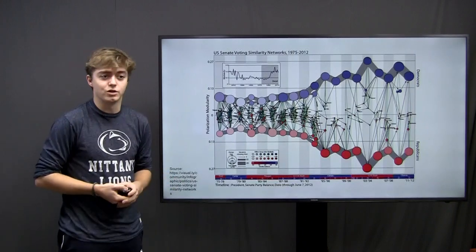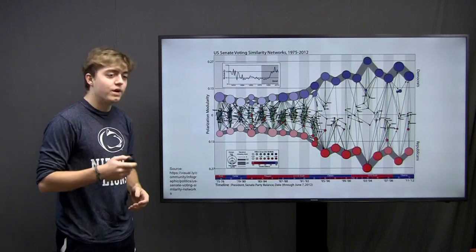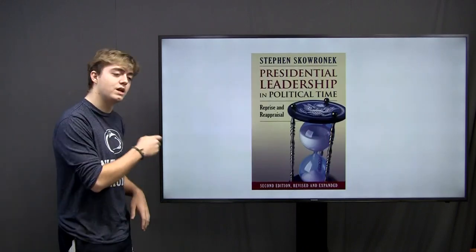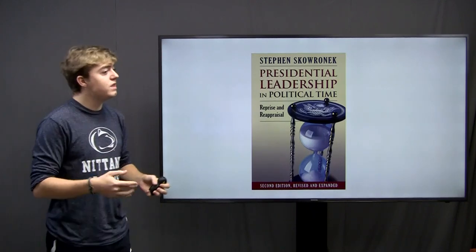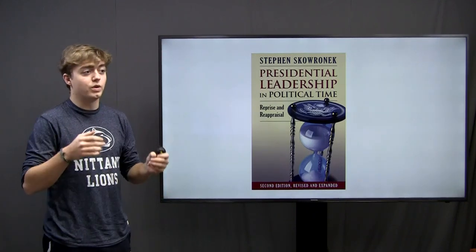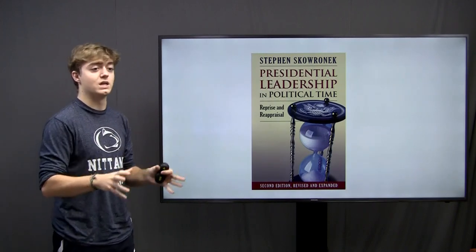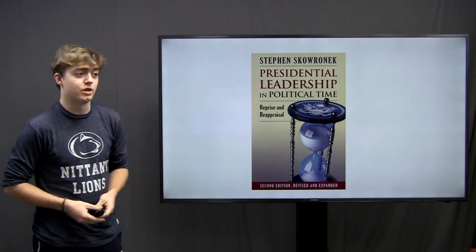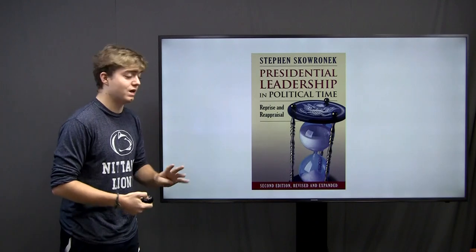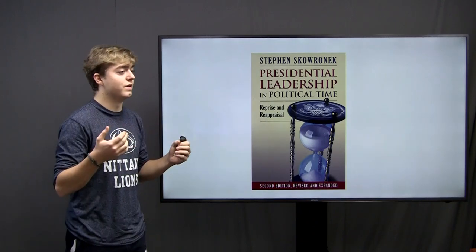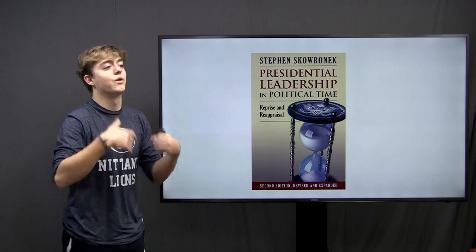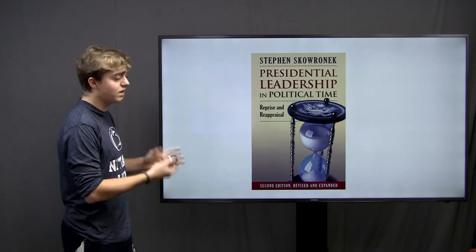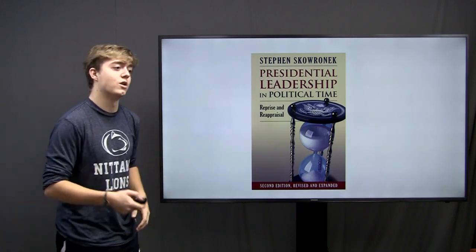Now there can be many explanations and theories as to why this is happening, but one of the biggest and most relevant theories is a theory by Steven Skowronek called Presidential Leadership in Political Time. He theorizes that in each political era or cultural identity of a political time over a series of decades, there are four types of presidential leadership. And by the end and last fourth presidential type of leadership, there is an increasing amount of polarization that resets into a new political era. Today I'm going to be discussing this theory and explain why it might be important in our present day.